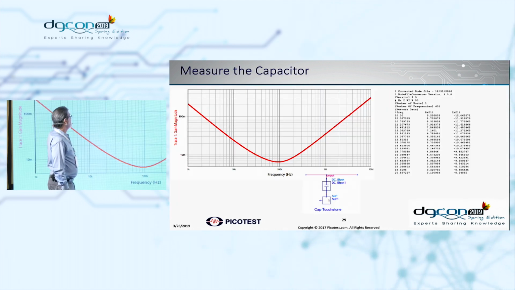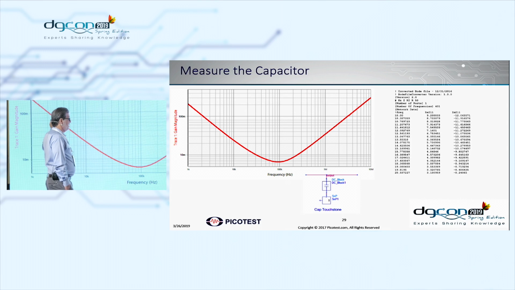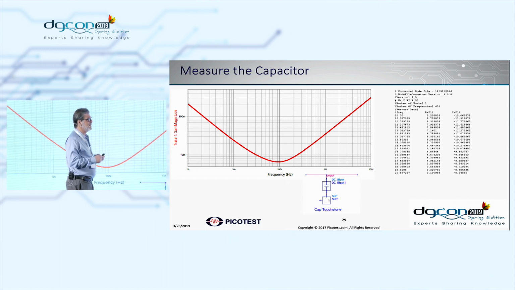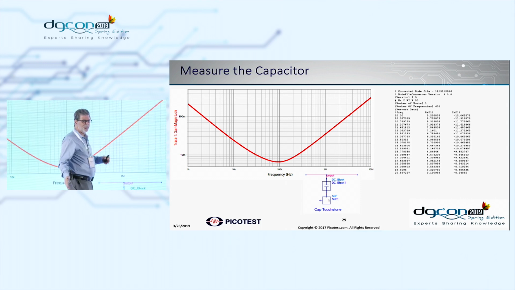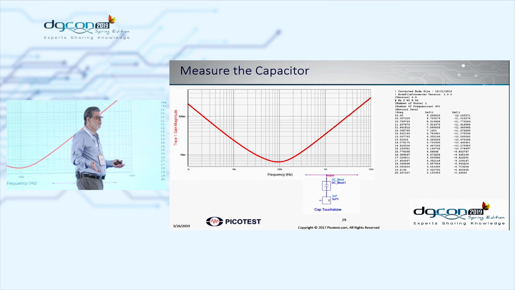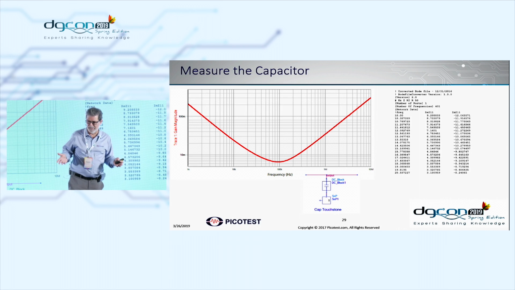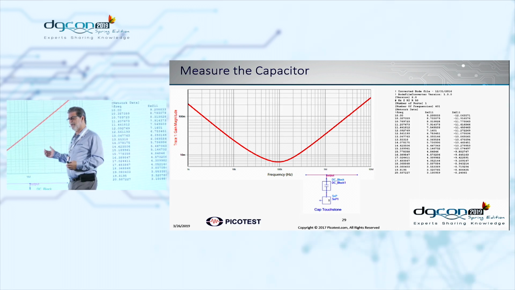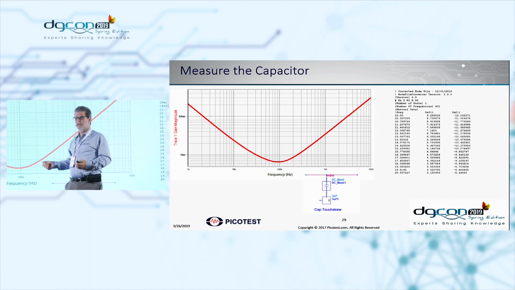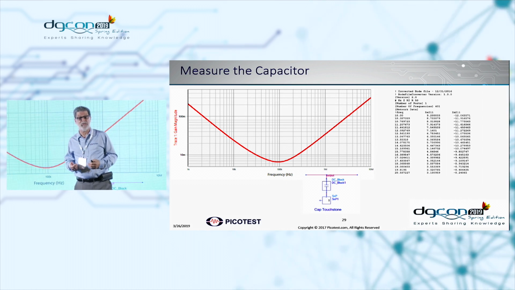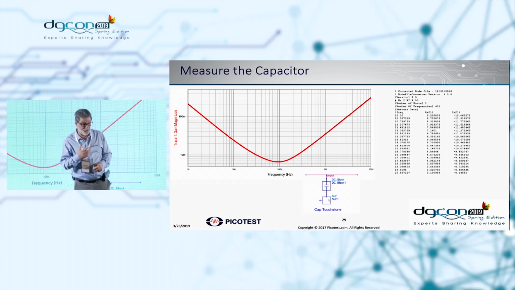Of course, we also need to measure the output capacitors. And most people get this backwards. They think that we design a power supply and then we choose capacitors for it. And it's not actually true. We actually select a capacitor and then we design a power supply around it. And the reason for that is that we have a lot more finite control in the control loop of our power supplies than we do in the selection of capacitors.